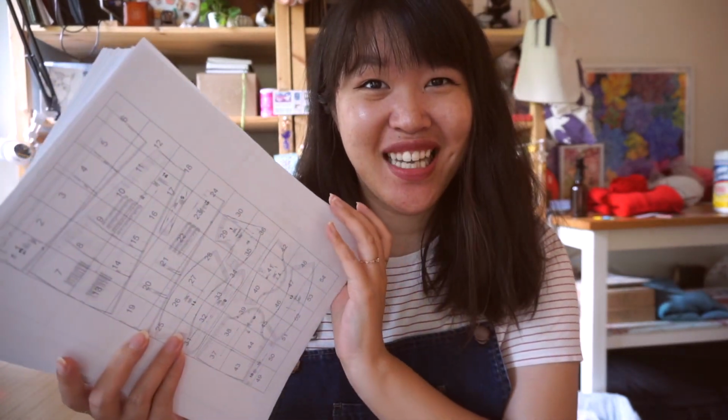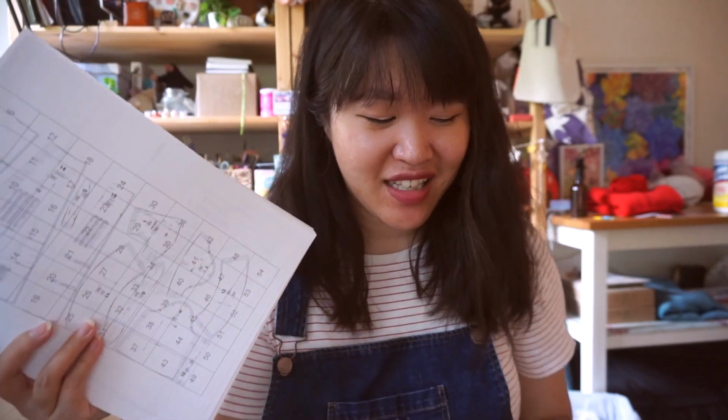The first thing I need to do is put the pattern together, obviously, because this is a printed PDF pattern. I have to tape all of the pieces together and cut out the pattern and then cut out the fabric. So we'll do that first.